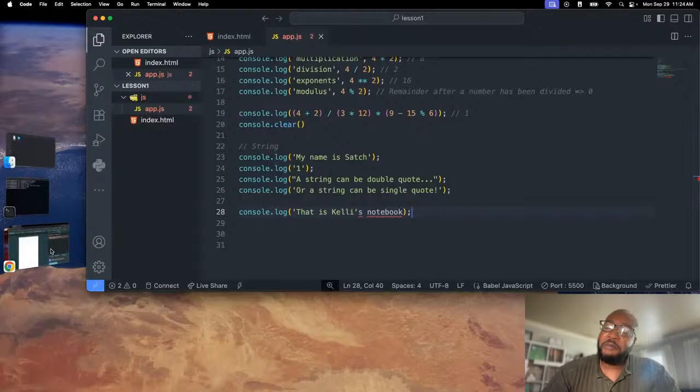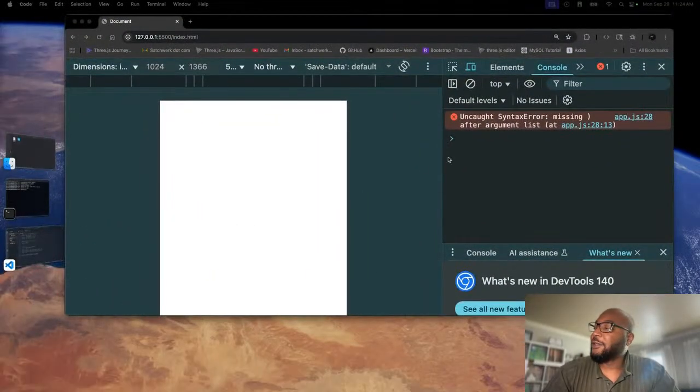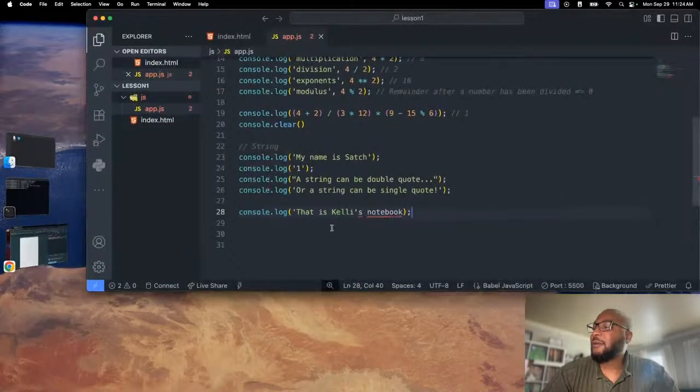That indicates to me that there's an error. And if I come over here and look at the console, what does it say? It's reading out an error to me. It says syntax error, missing closing parentheses after argument list. Well, I'm not missing parentheses exactly, but it is letting me know, hey, look on that line.